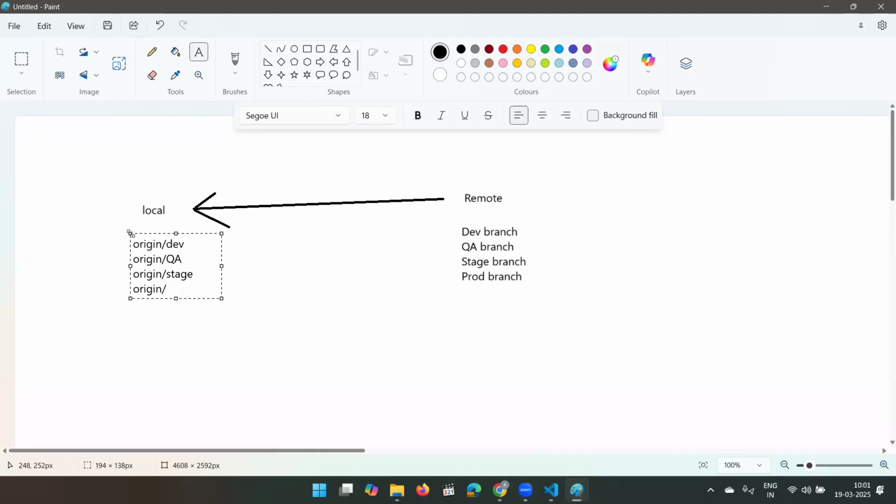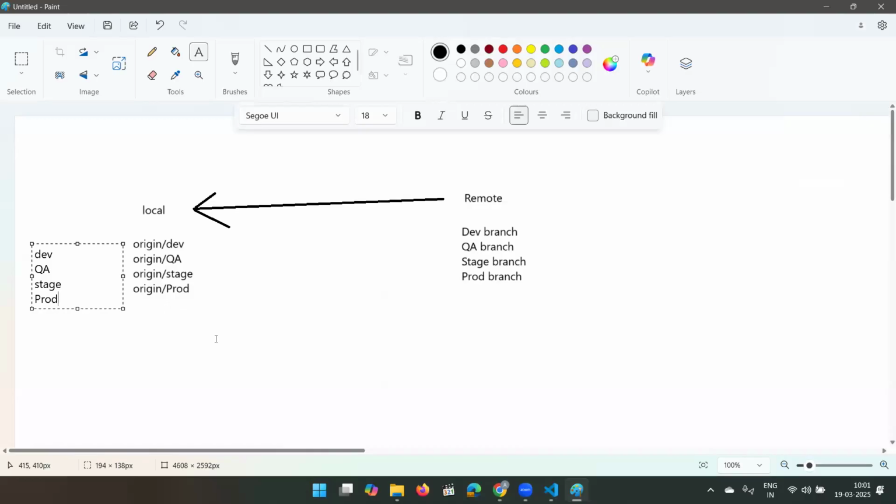Like this you will see in the local. This is one thing. Another thing is the local ones: simple dev, QA, stage, production, like you just saw when we were making changes.